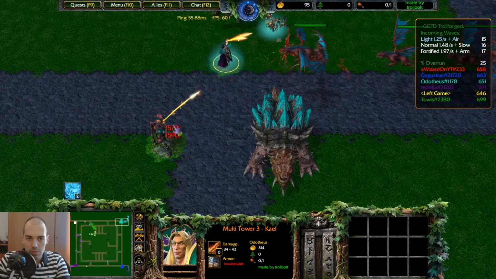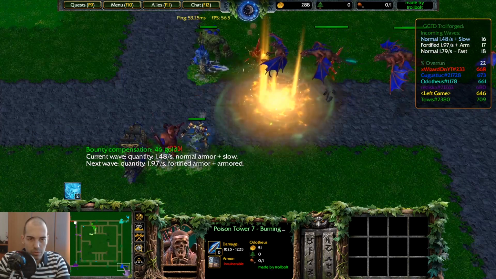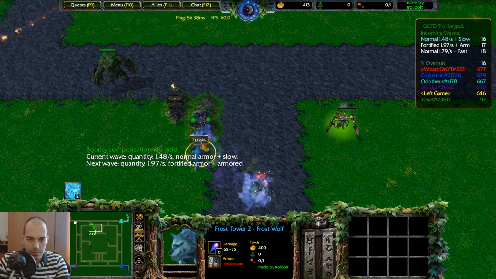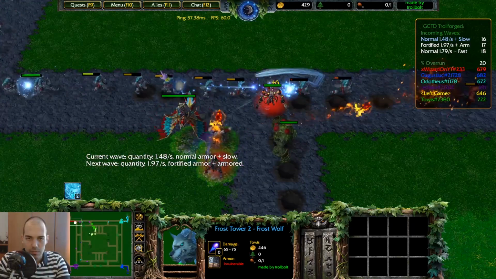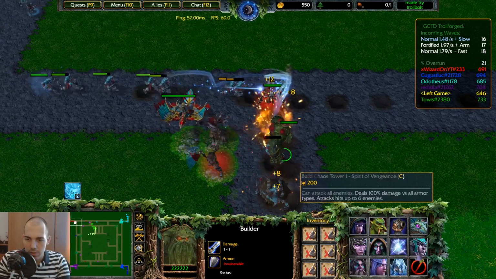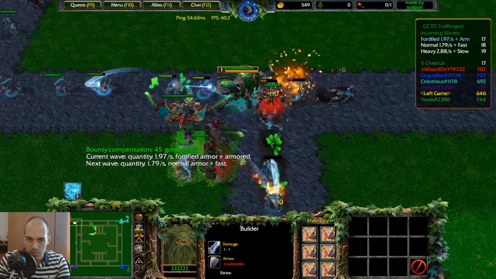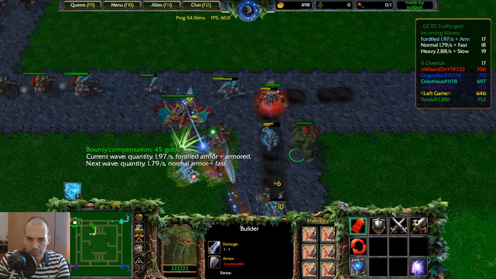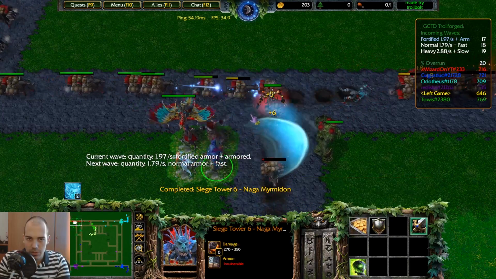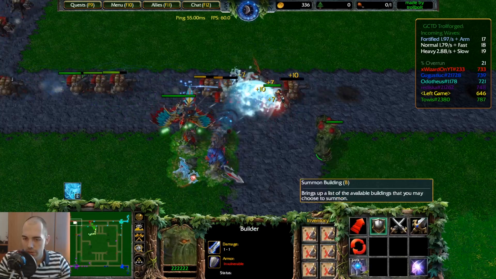Let's go for it. Why not? Poison not power here. I'll put poison this way. No, let's actually put chaos first. Your building is complete. Let's put poison here. Upgrade finished. This siege is better to focus on than on bouncing, from what I saw.